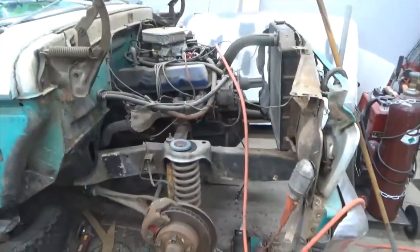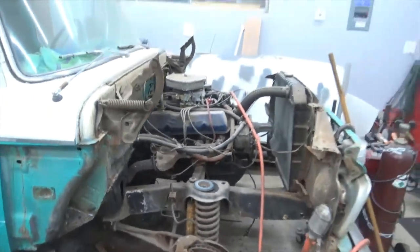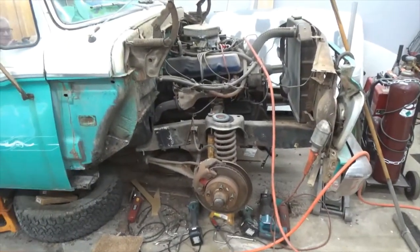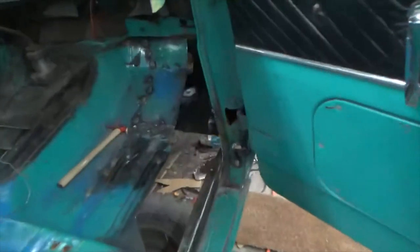All right, today I'm going to start fitting the floor. I pulled the hood off of it. It's starting to look her age now. But I think we'll spend some time in here trying to figure this out.